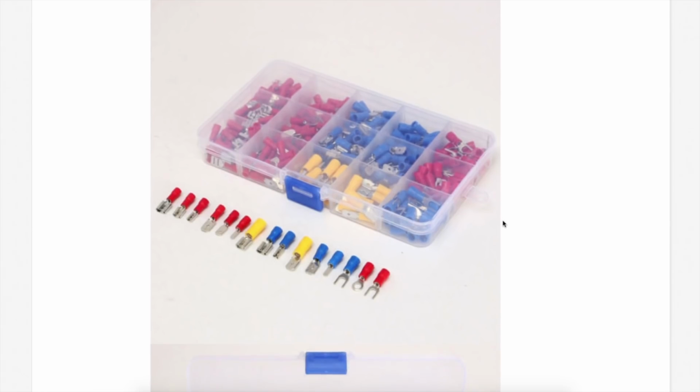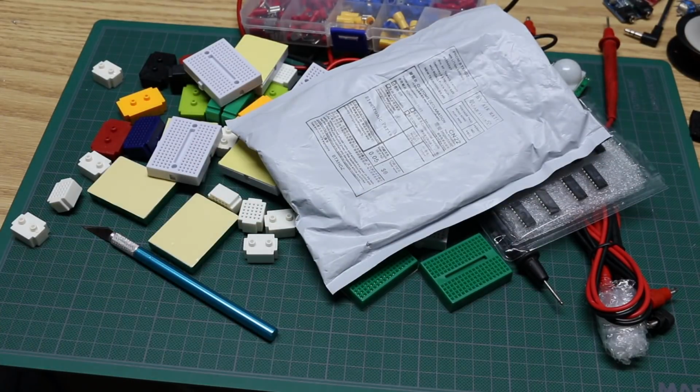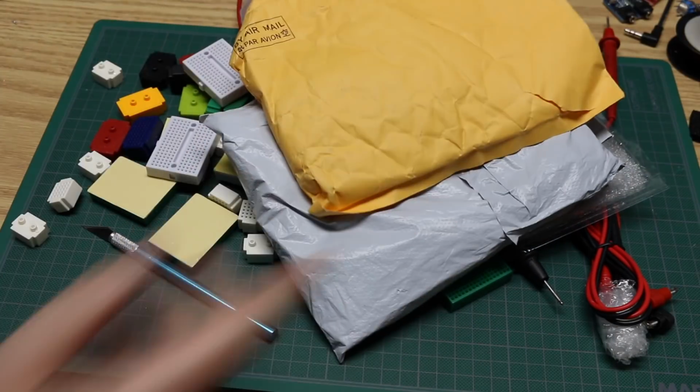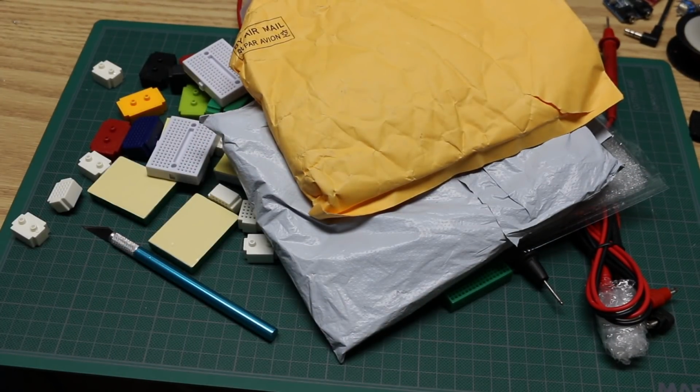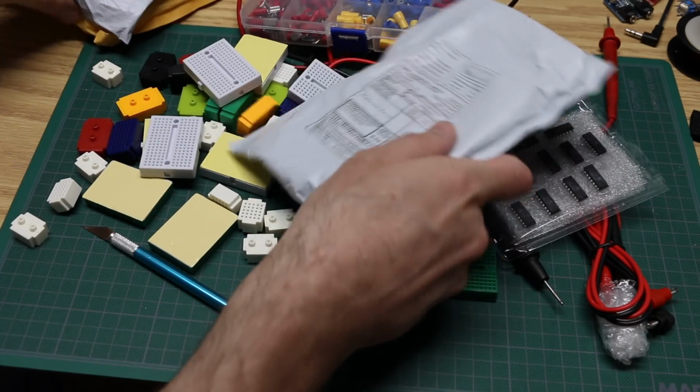They're easy to store when they come in a case like this. And eventually, if I use them up, or if I decide to just dump these into some other part tray, I'll use this box for other stuff like LEDs. I feel like opening more stuff. Expansion board module, cable, and electrical parts. All very exciting sounding stuff. Let's start with the cable.